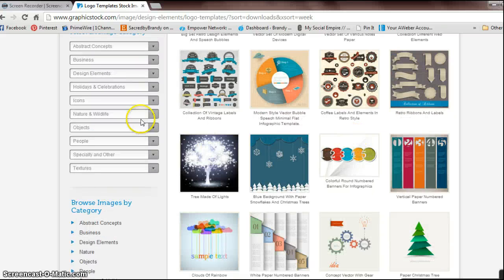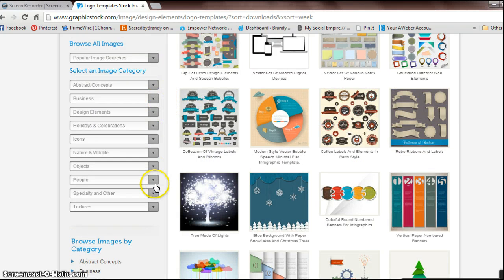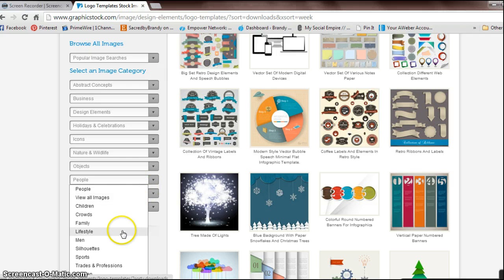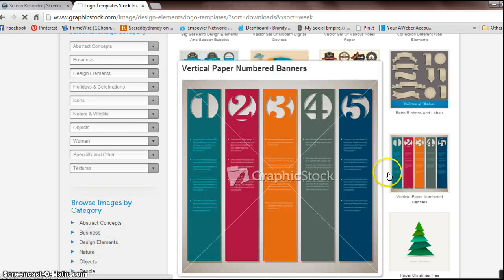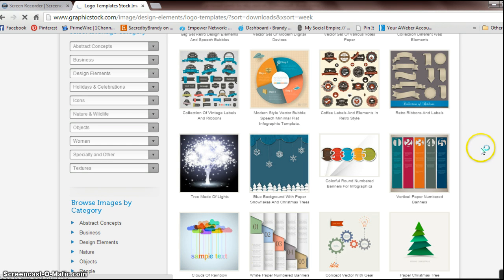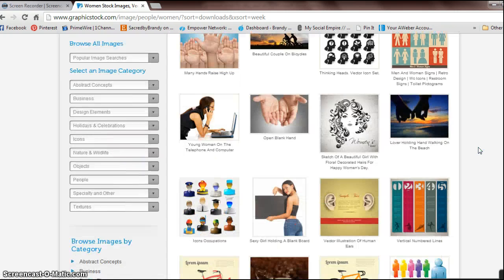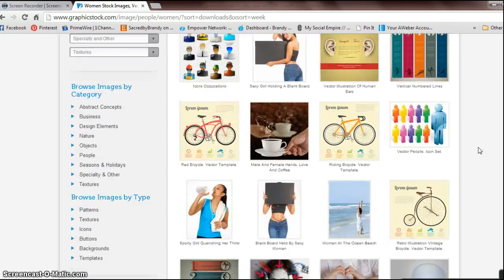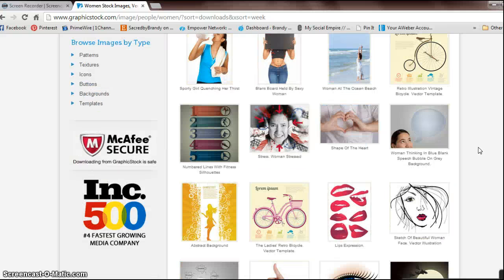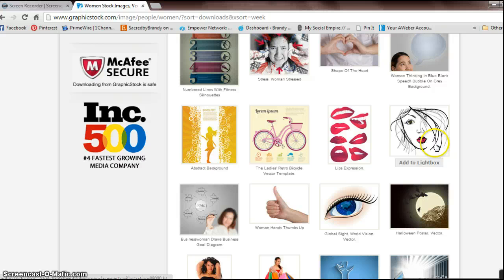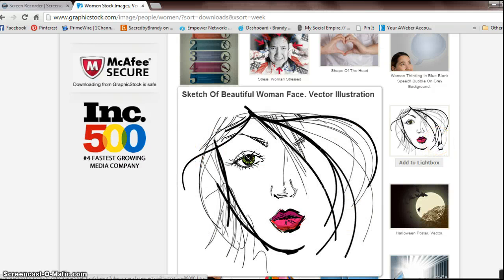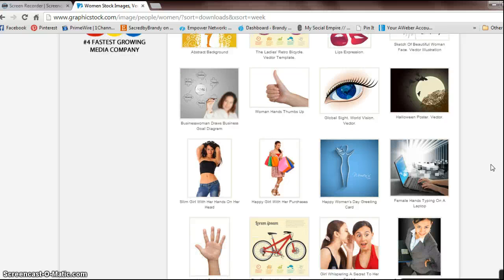You could then go back up here if you want to check out something else. And let's say we go under people, and let's go under women, and see what it has for us to look at. So there's definitely plenty. I had this page up before, but there's definitely plenty of images here with women, something a bit different depending on what you're looking at. You could have a little bit more of a quick sketch look, maybe for fashion or for makeup. That is definitely a really eye-catching image there. You could do something for shopping that you would have here.